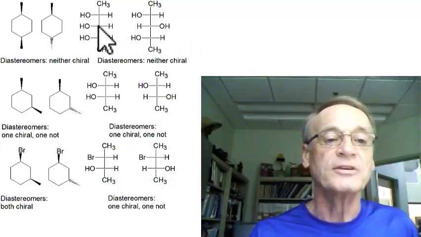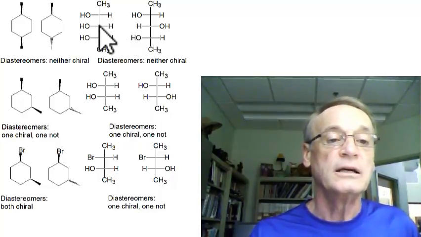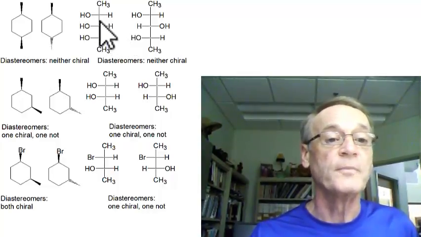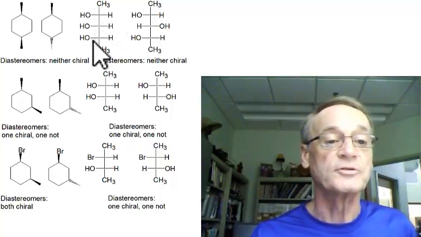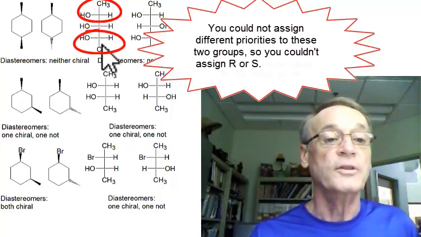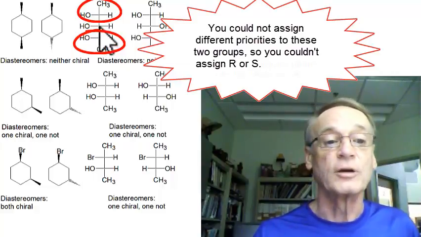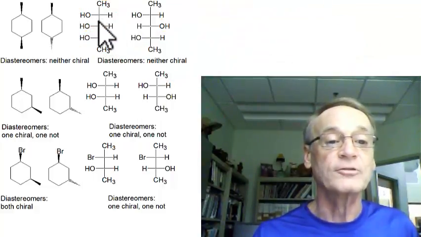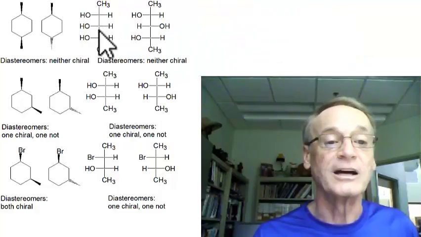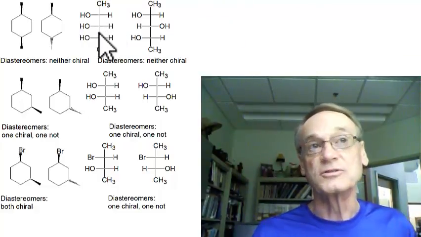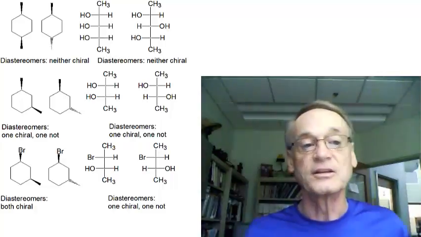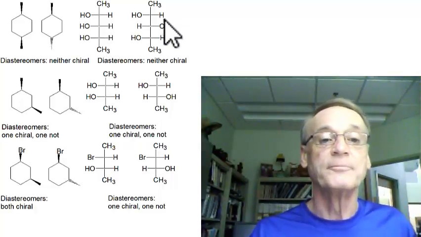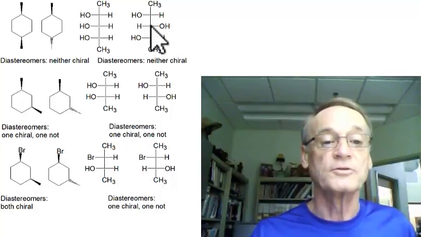Now let's think about this carbon. Is that a chiral carbon? And the answer is no, because it has two groups the same. This group up here is the same as this group down here, so therefore not four different groups, so it's not a chiral carbon, even though it's drawn in a Fischer projection, so it kind of makes it seem like it should be a chiral carbon just because it's drawn that way. Just because it's drawn as a Fischer projection doesn't mean that it's necessarily chiral. In this case, it's not. Same thing here, that's not a chiral carbon for the same reason.